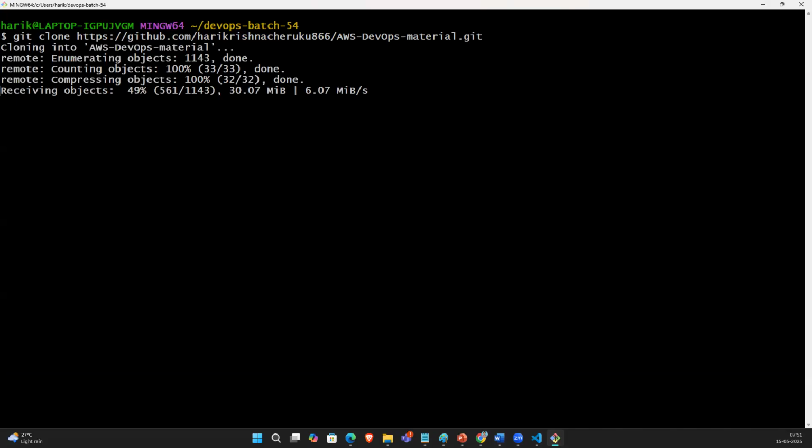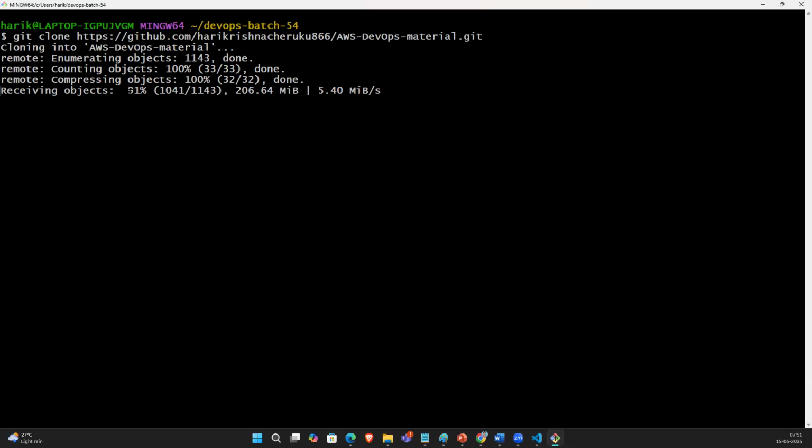It has lots of directories and lots of files, so it will take time. It says 128 MB. See, 50% is completed, guys. Before that, I want to create another repository.